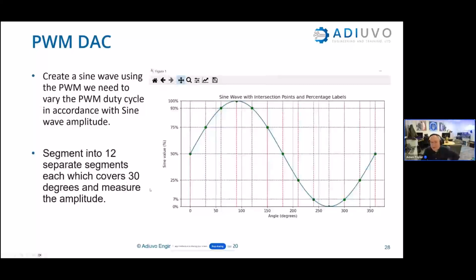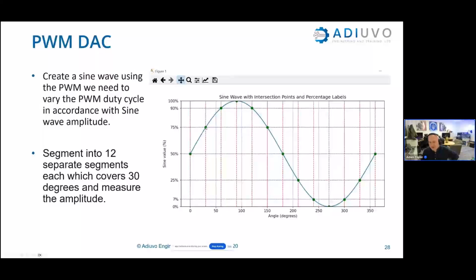What we did to recreate the sine wave using a PWM is we actually broke this down. So we plotted the sine wave, as you can see. We then chunked this up into 12 separate elements, so it's 12 discrete points.